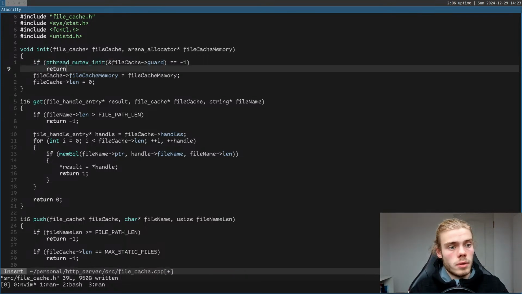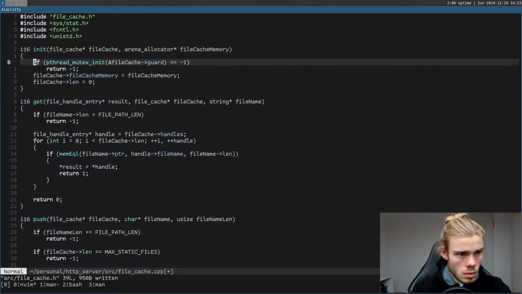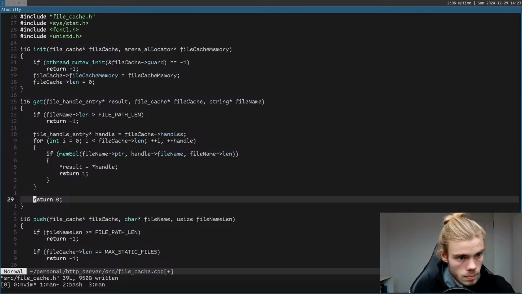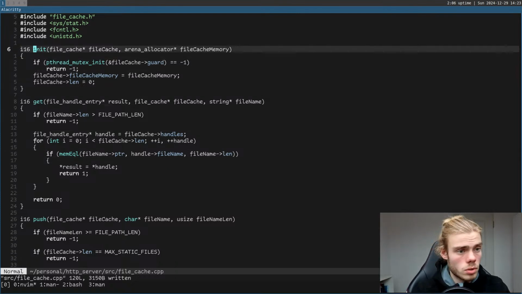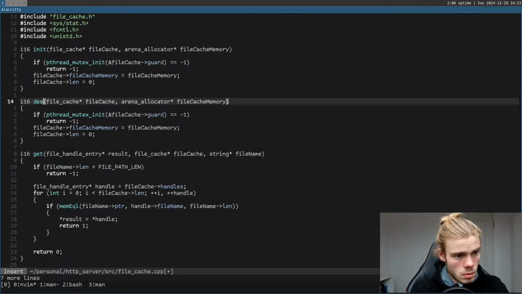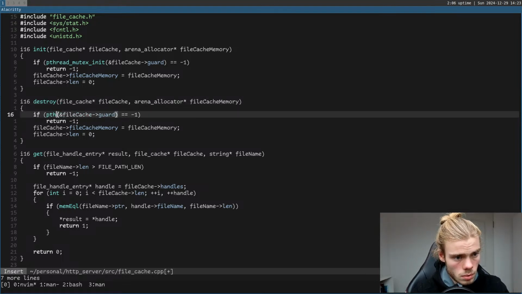If fail, return -1. We also need a destroy method then. File cache pthread mutex destroy.